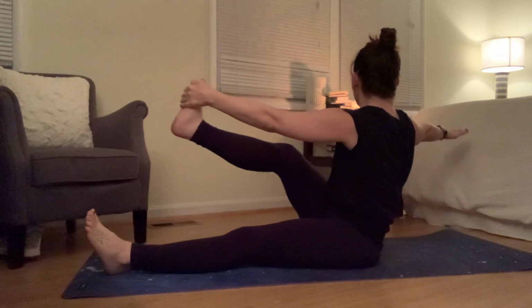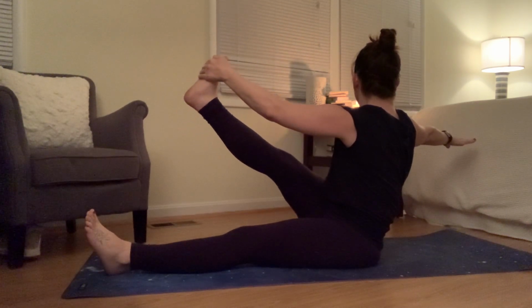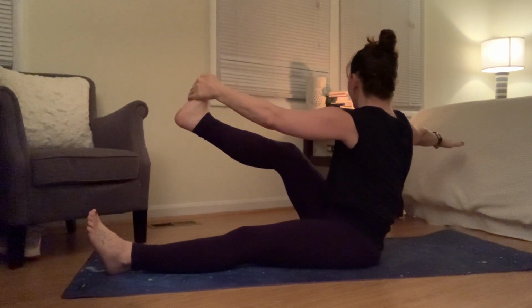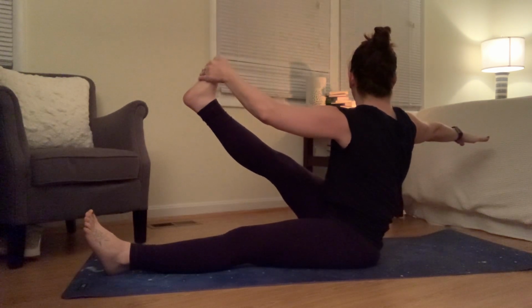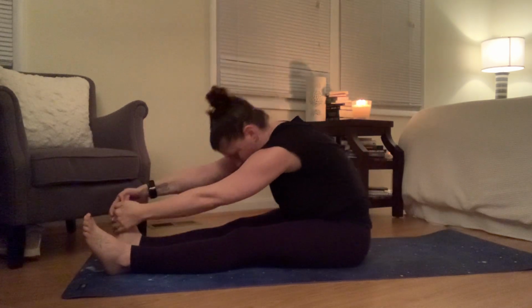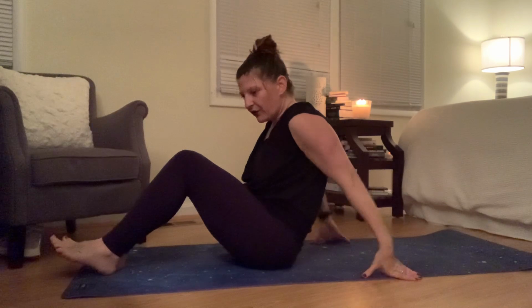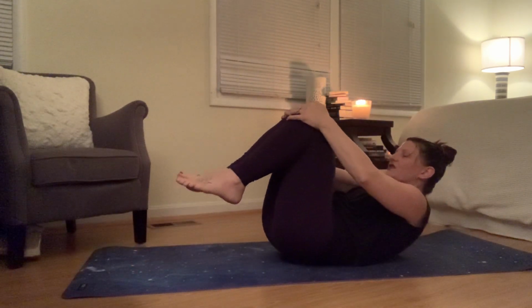Two more times, bending in. And exhale, reach. Last time, inhale. Exhale, lift. Arms up. To the toe and over. Good. From here, scooting forward, rolling down, knees into your chest.